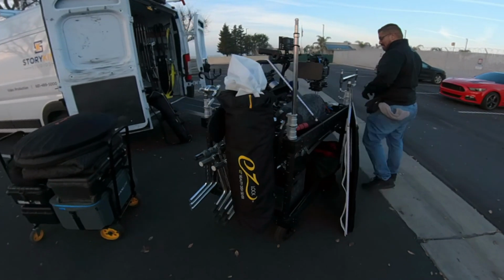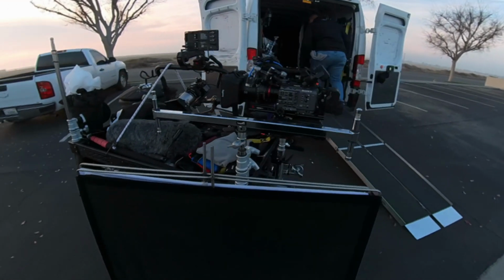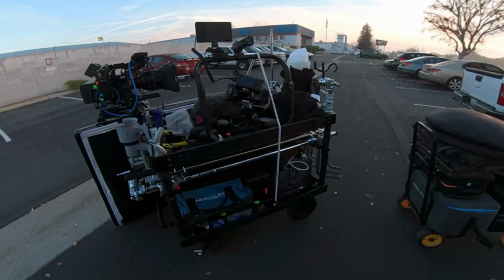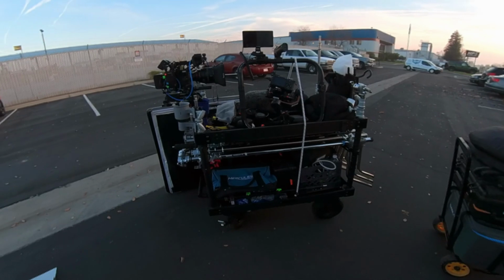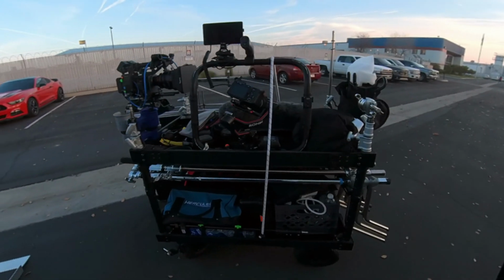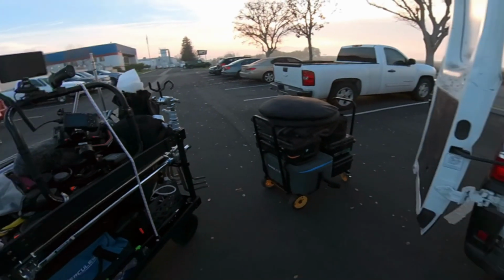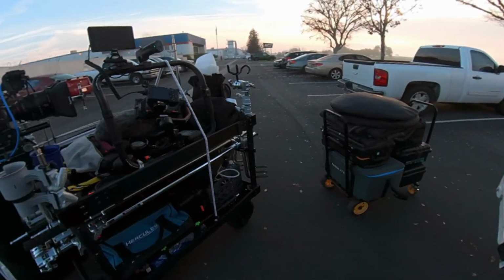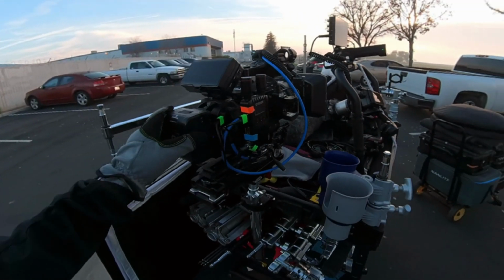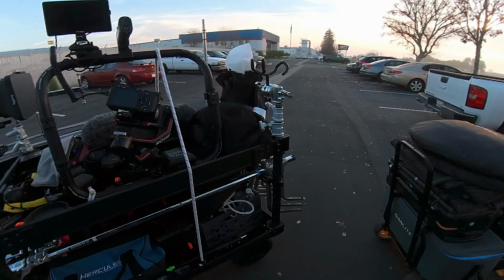All right, what I want to know is, can somebody explain to me how this cart gets this messy loading out of the van? When we first had this cart, it was like, wow, there's so much room, we can't even fill it up. And now the cart is bursting coming out of the van. Mike, what happened? I don't know. Can somebody in the comments please tell us what we're doing wrong here? Or do we just need another cart? Do we just need more carts?